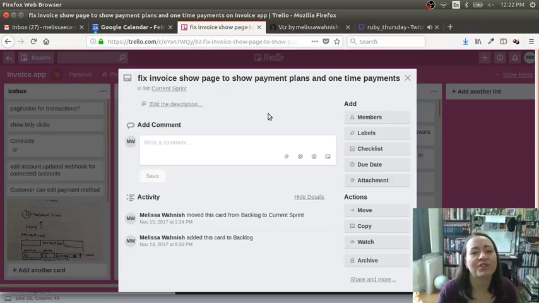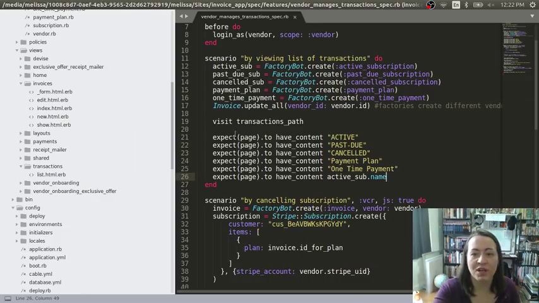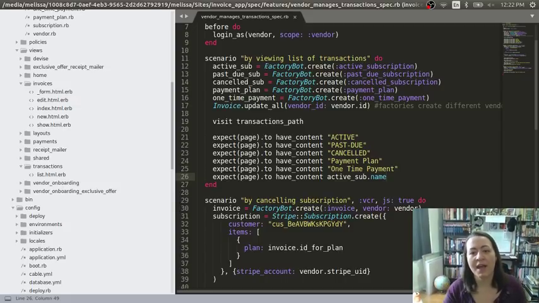Oh, it's the invoice show page to show payment plans and one-time payment. So it's not the list page. I should have looked back at my notes here. Okay, well, I think it's important to go ahead and make this change. Let's make sure this is running correctly. And then we will go and, yeah, that should be fine.